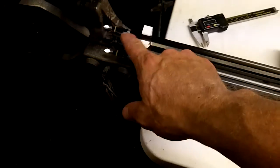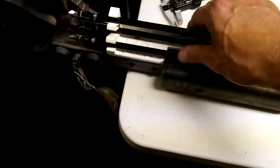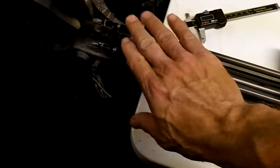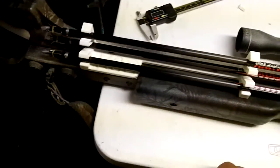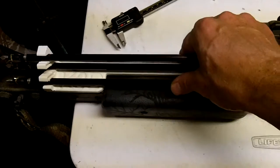I'm using mechanical broadheads on this, so I don't have to really worry about the size of the broadhead up front, and it should be pretty well protected. If these things stay in place, they're pretty safe. I think mechanicals are the way to go for most hunting — for both the hunting and the safety part of it.